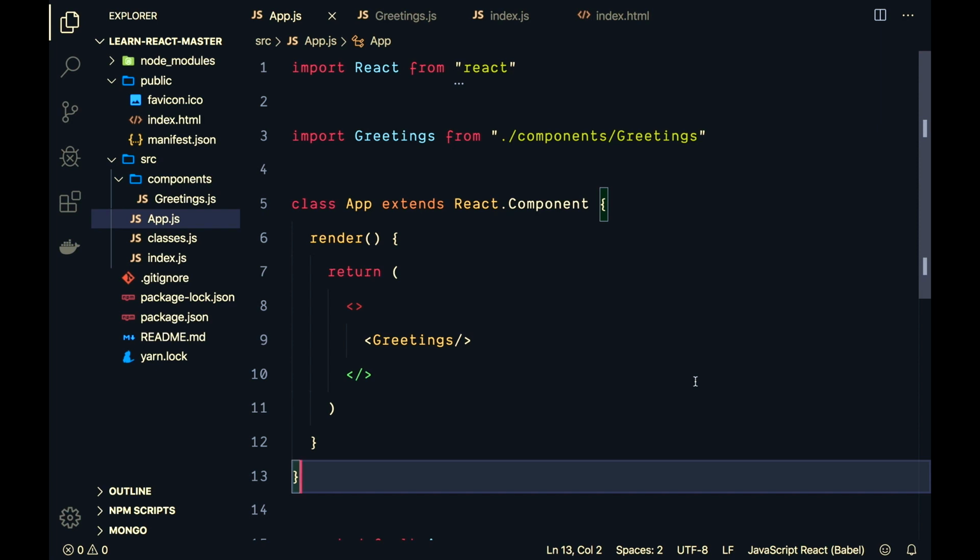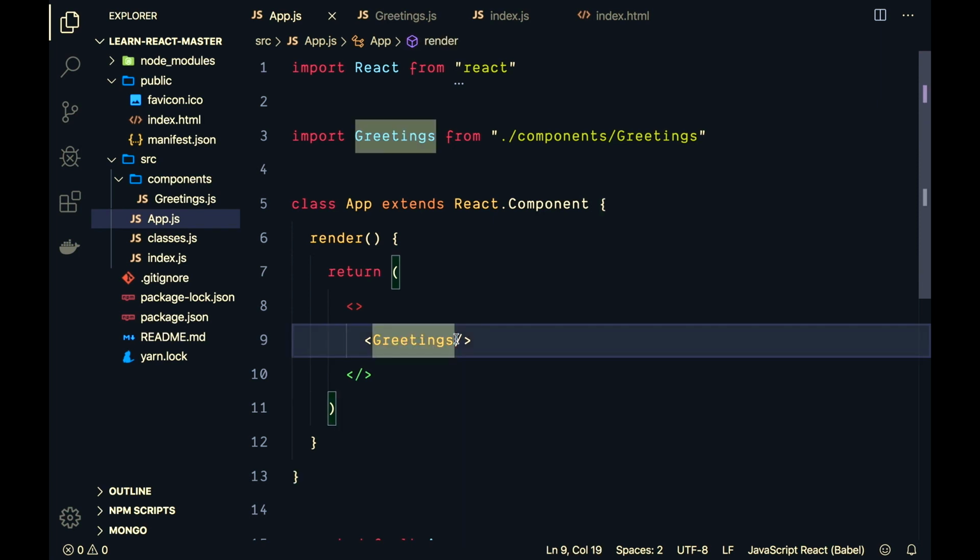Now, React uses props to pass data from one component to another. So what do I mean by that? Well, I'm not going to bore you with all these theories, so let's actually write some code and try and understand what props are. So here, where this greetings component is being rendered, we can pass it some properties. The word props is actually short for properties, so we can name the props anything. Let's create a new prop and call it title. So just here, I'm going to pass title, and I'm going to set it equal to good morning.